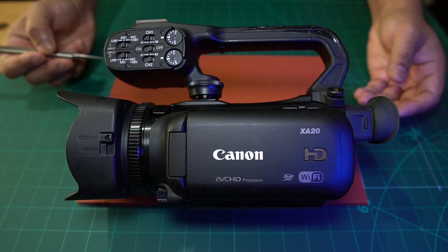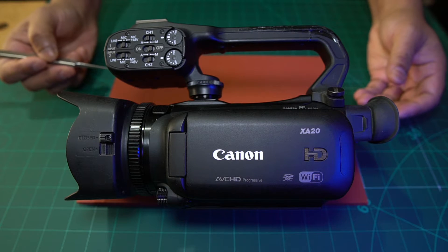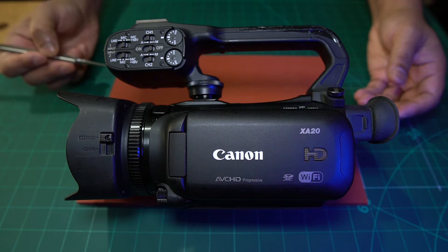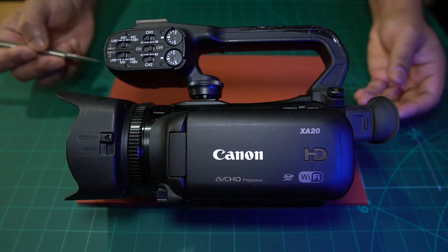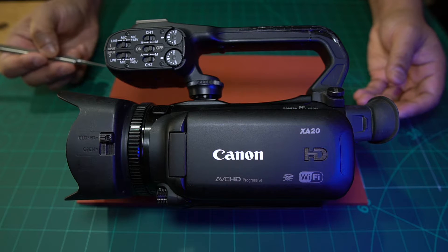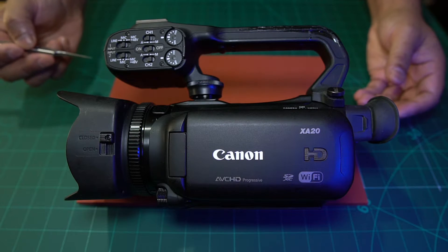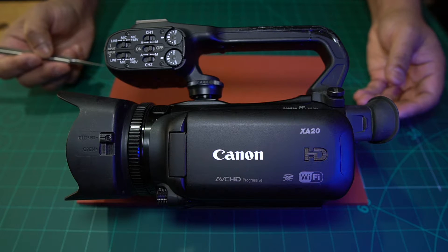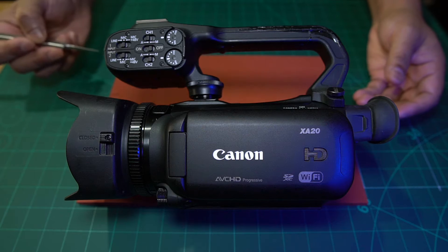The reason I'm making this video is because there are a couple of issues with this repair that I want to make you aware of. If you're doing this for the first time and you're not aware of those issues, you could easily damage the camera. This one came in because it had a no-power issue — when they would plug in the power adapter, the camera would not power on.